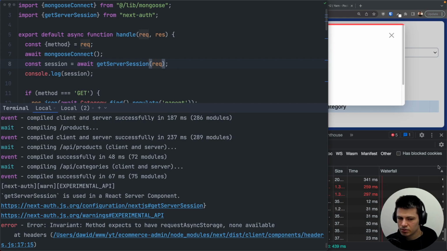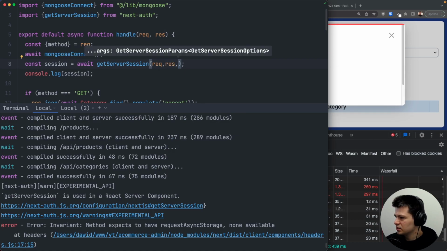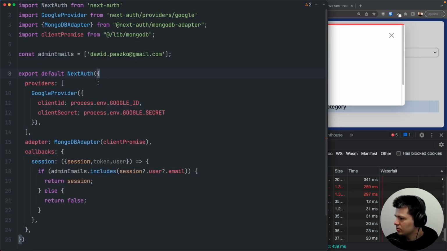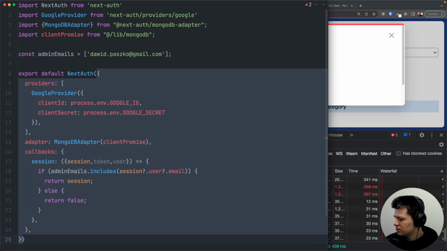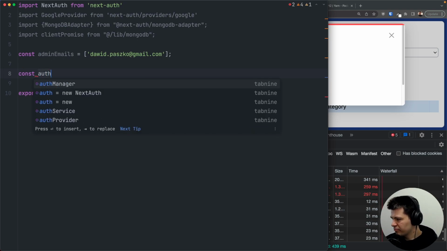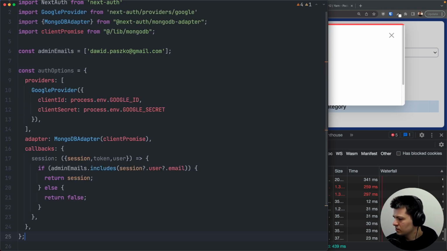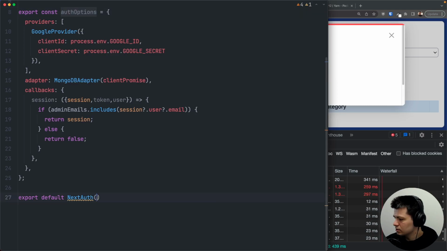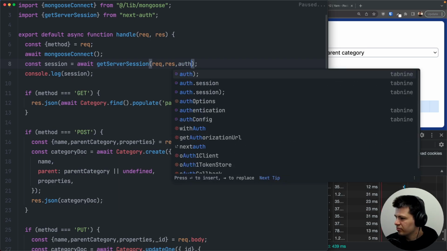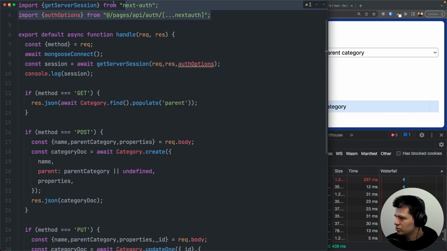We also need to pass a response, and we need to pass the config for our authentication. So all this config, we need to put it first into a constant here. Let's call it authOptions equals this, and let's export it as well. And now we are going to use it here, and we can use those options even here. Yeah, and it has been imported for me.